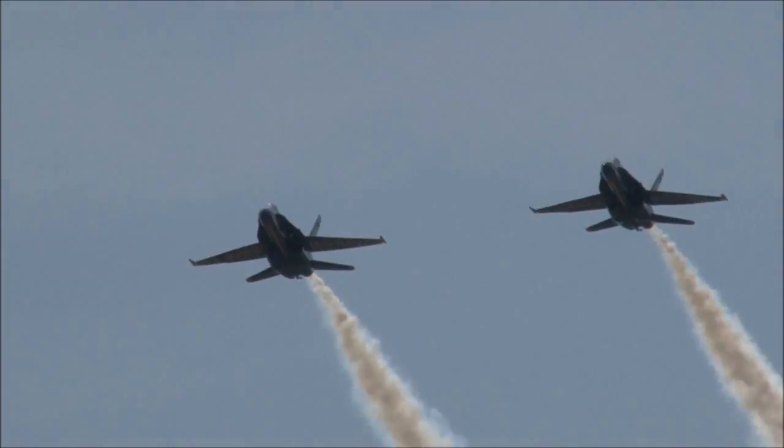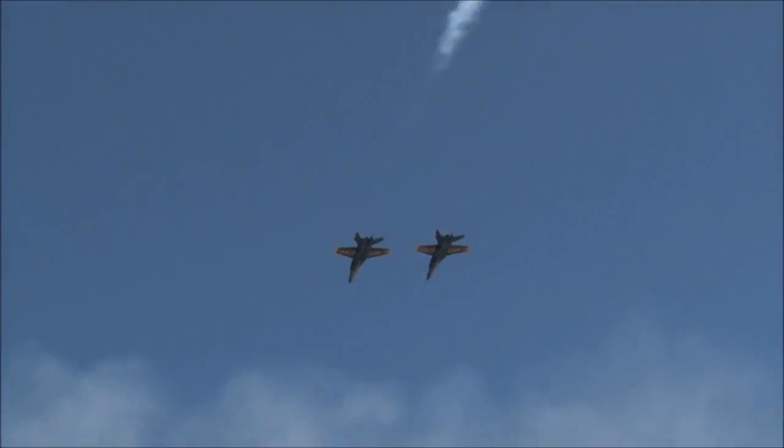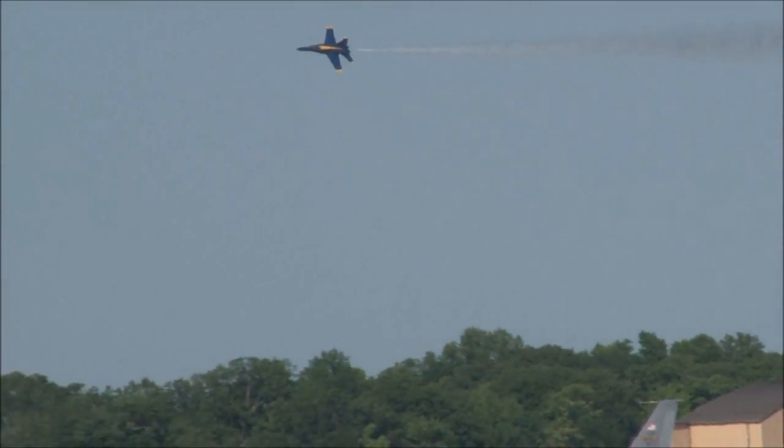Spectator area. Blue Angels 5 and 6 are approaching the flight line in a line abreast formation at 400 miles per hour. Having rolled their aircraft 270 degrees and crossed with minimum separation, let's watch as both pilots sustain 6 times the force of gravity required to cross their aircraft over center point.